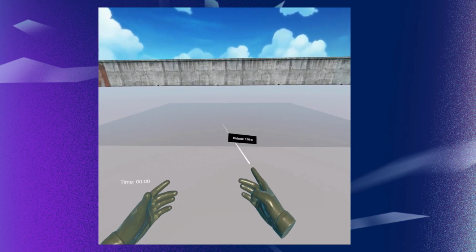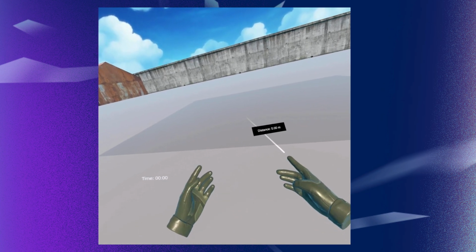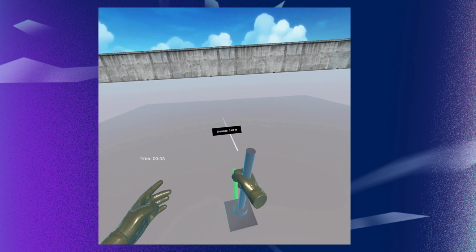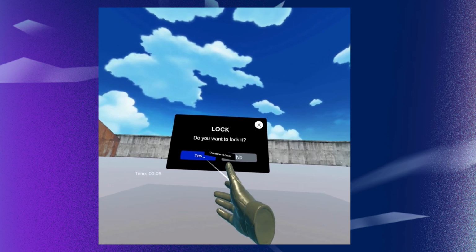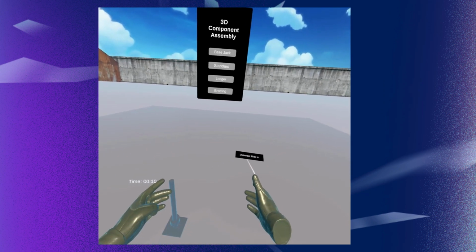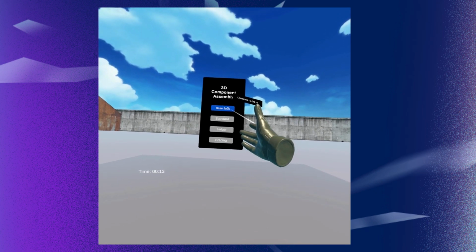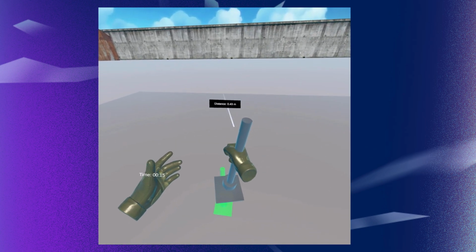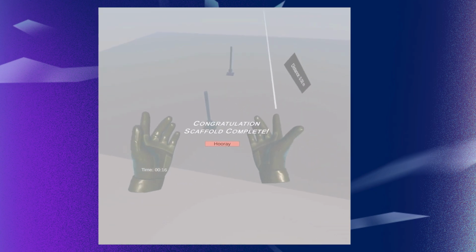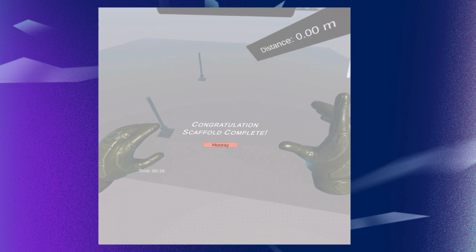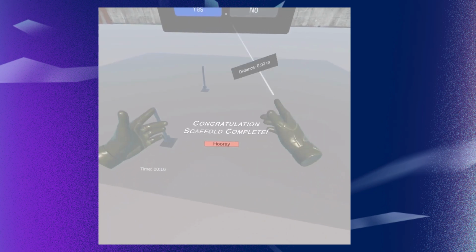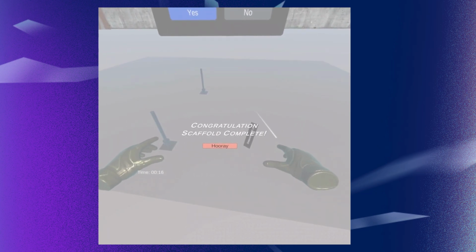Thank you, Wong Wenyi. I'm Chin Zelun, and now I will walk you through the ending logic of the game. For demo purposes, we have set the game to end after placing two base jacks. So now let us place the first, and the second base jack. After both base jacks are placed and the game ends, the timer stops and the end screen will appear showing congratulations, scaffold completed.